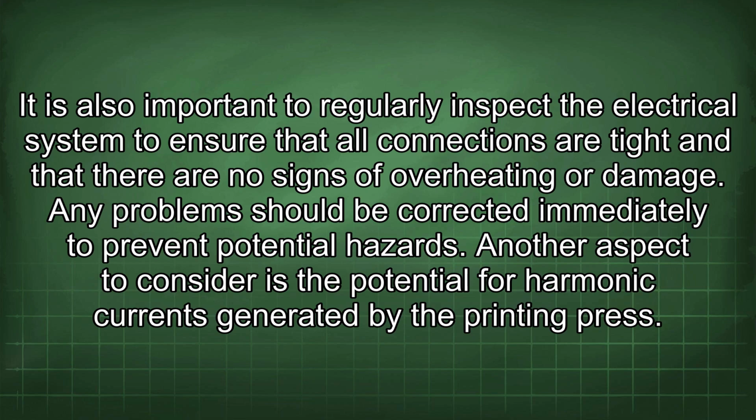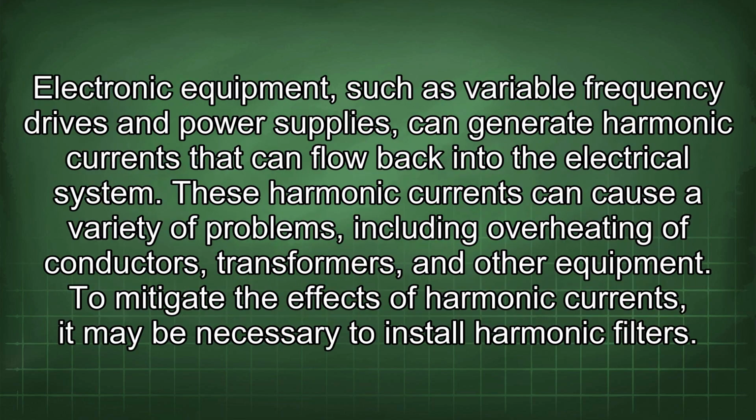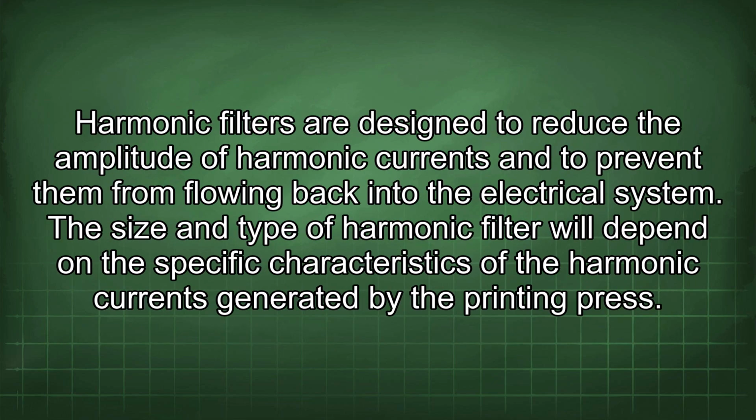Another aspect to consider is the potential for harmonic currents generated by the printing press. Electronic equipment, such as variable frequency drives and power supplies, can generate harmonic currents that can flow back into the electrical system. These harmonic currents can cause a variety of problems, including overheating of conductors, transformers, and other equipment. To mitigate the effects of harmonic currents, it may be necessary to install harmonic filters.